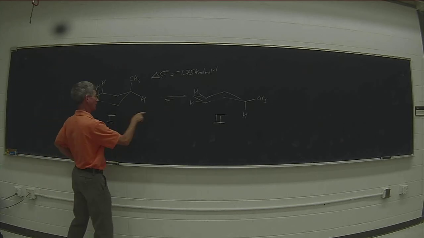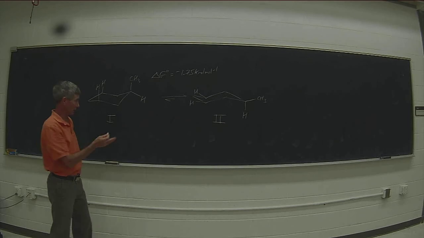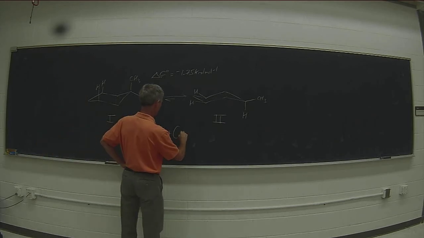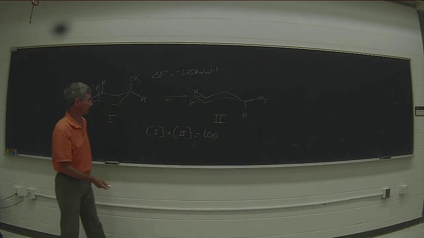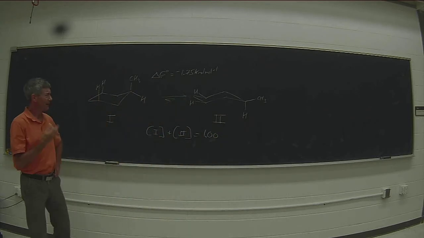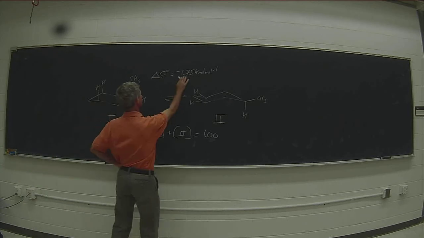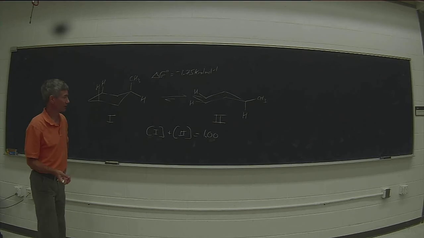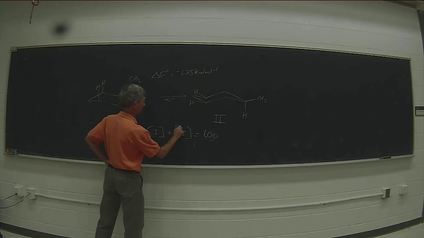So we can add up the concentration of chair 1 and the concentration of chair 2, and we can say that that's going to be equal to 1, or 100% of the molecule will be in one of these two chairs. That's actually not true for some of the larger substituents where delta G here is becoming on the order of the same magnitude as the difference between the twist boat or the boat and the chair conformation, but it's legitimate for most of the examples that we're going to be looking at.